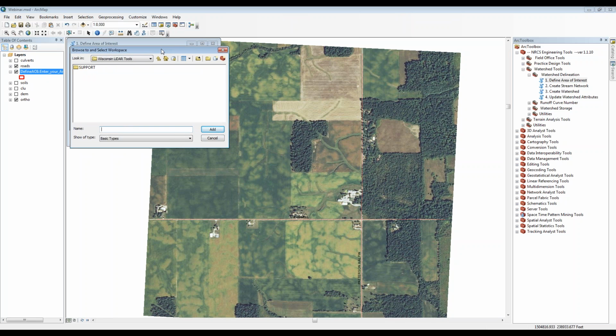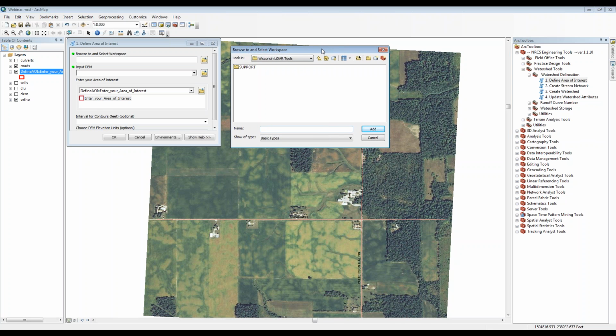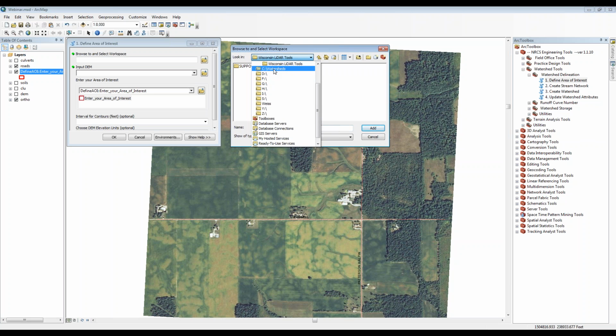One very important thing to know, these scripts will only run if you're saving to a file path that has just text and no special characters. So there can't be any spaces in your entire file path. There can't be any periods. I think underscores will work, hyphens will not. So I have created a folder, watersheds, on my C drive. That's my depository of all of the output that's written by this tool.